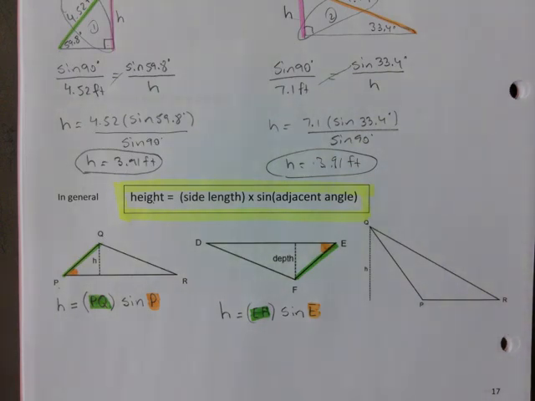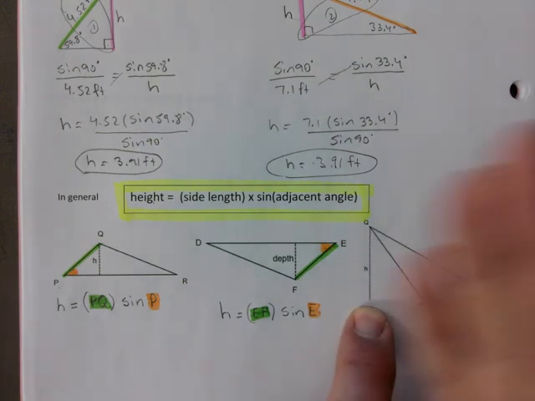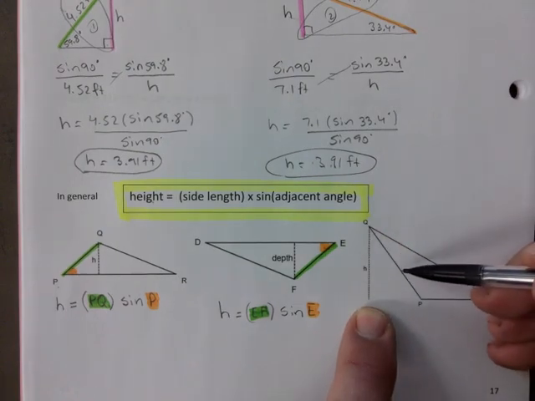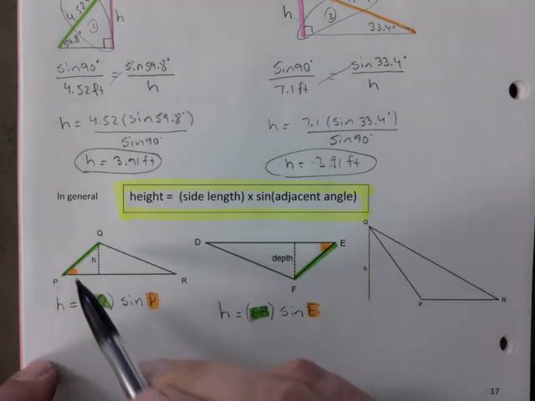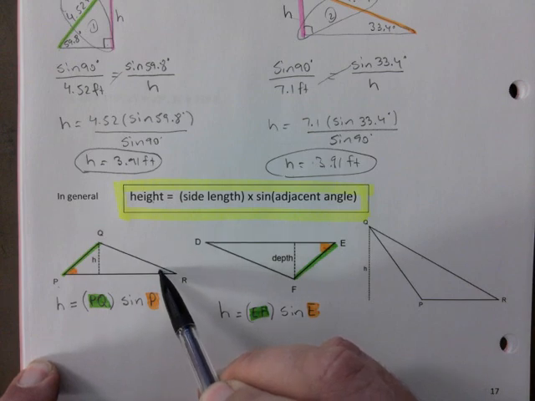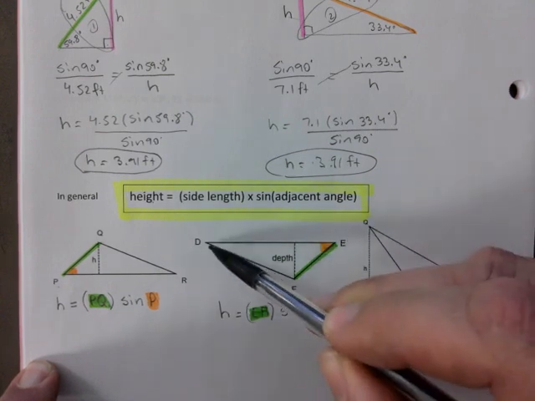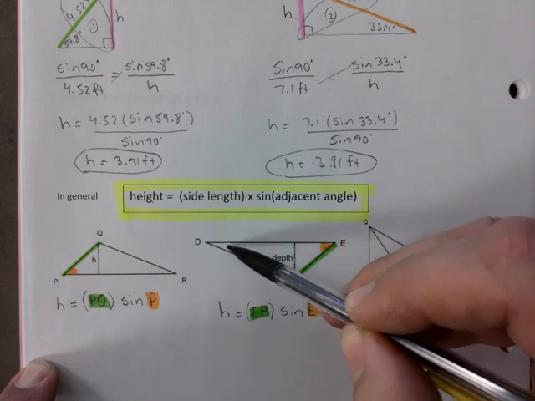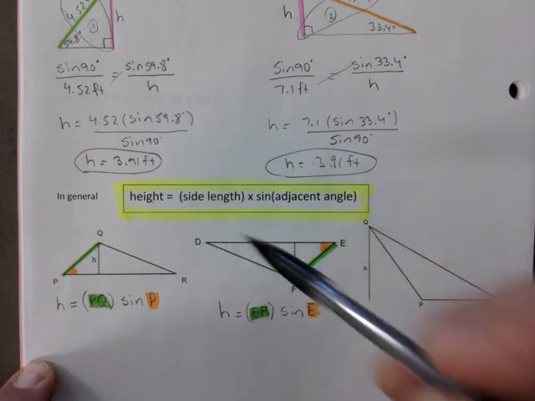And it's going to come in handy in chapter 4 when we do that special case. This is going to come in handy as well. So not only will we use it here, it comes in the back. So what if the height is outside the triangle? What's up with that? Okay. It's the same thing. You can pick either one. For all of these triangles, you could have picked this slant, but then you would have had to use this angle here, because this is the one touching it, right? If you wanted to do this triangle, if you knew this slant and you wanted to use this slant instead, you would have had to use this angle, right? So just keep that in mind.